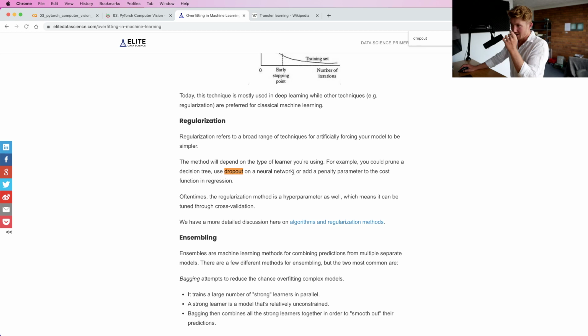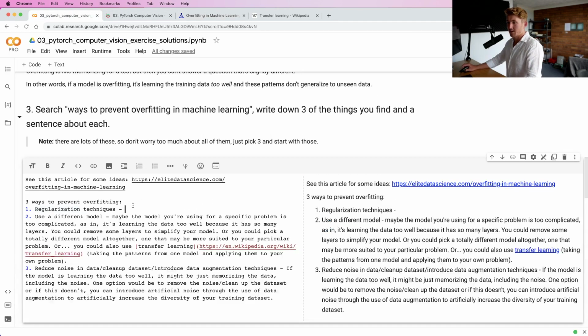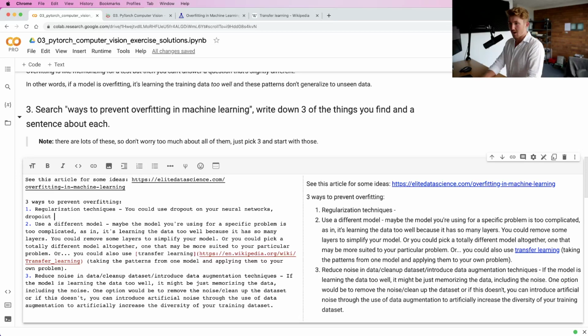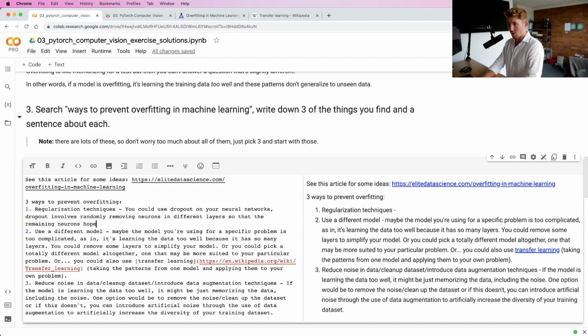So dropout's probably one of the most common neural network regularization techniques. Dropout involves randomly removing neurons in different layers so that the remaining neurons hopefully learn more robust weights patterns.